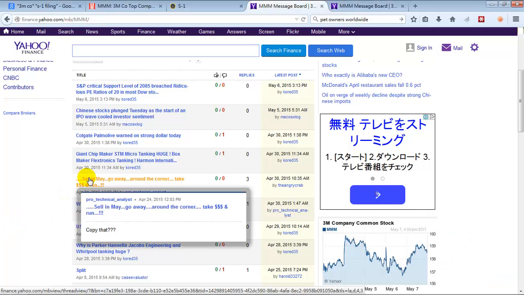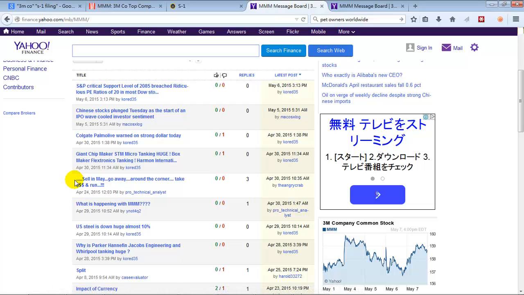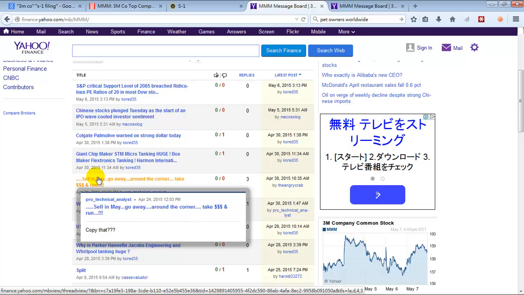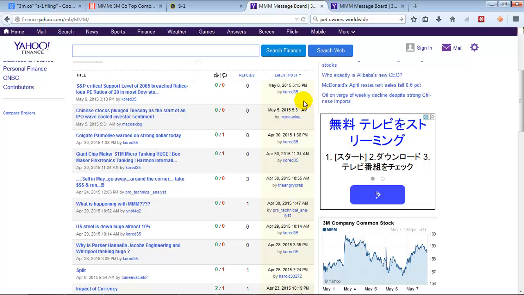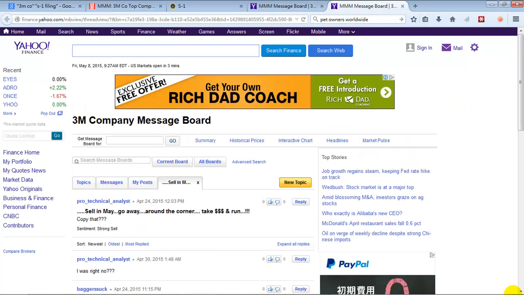So here this guy says, sell in May, go away. He's using a majority rule that doesn't apply today because this May is in a very strong year. Even though May historically is a bear market, if you look at the statistics divided up into different years, you'll find that years that end with 5 and years prior to an election year are strong years even in May. So this guy is going to sell his shares, and you could probably buy shares. Now, I'm not saying MMM is going to be a good company to invest in, but this rule is a majority rule, and a majority is a group of people who make the wrong decisions most of the time, so you're going to want to be the opposite. So May is a good time to actually buy stock, especially this year.